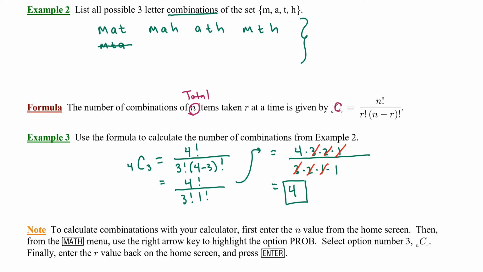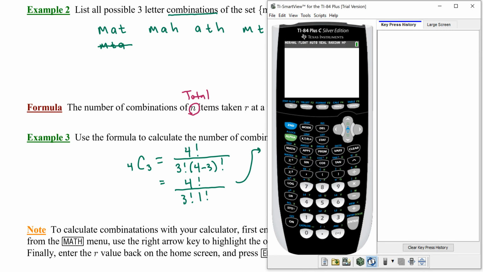Remember, we had 24 permutations when the rearrangement of the letters made something new. But as far as combinations go, we're not looking at rearranging the letters. There's only 4 combinations. Now, as you probably already suspect, your calculator does a great job with combinations, just like permutations, and we're going to find it in the same location. The first thing I'm going to do is enter the 4 on my home screen. I'm going to go to the Math Probability menu, and we can observe option number 3 is nCr, combinations. So at this point, we have permutation, combination, and factorial that we use from this Math Probability menu.